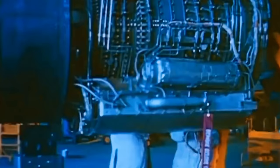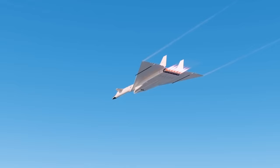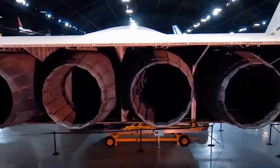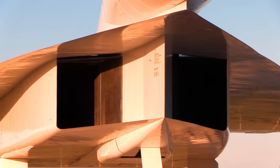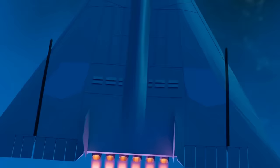These engines were housed in individual compartments. Since they were six engines capable of propelling the aircraft to just over three times the speed of sound, they needed a lot of air to function correctly. However, this air could not enter the engines at supersonic speeds, because it would cause an immediate engine shutdown. Therefore, two variable geometry air intakes were designed, one on each side, to prevent the supersonic shockwave from reaching the engines. These engines reached their maximum efficiency in supersonic flight and were designed to keep the afterburners turned on for most of the flight time.